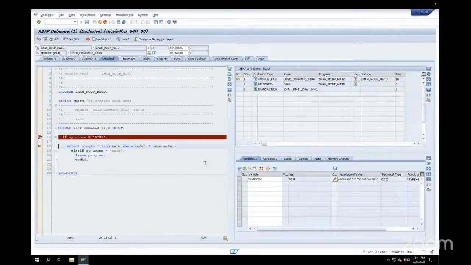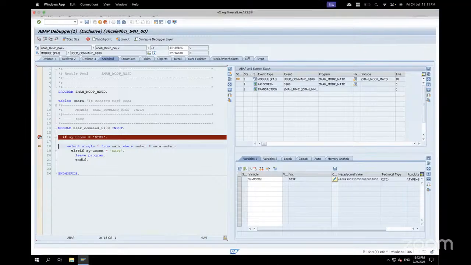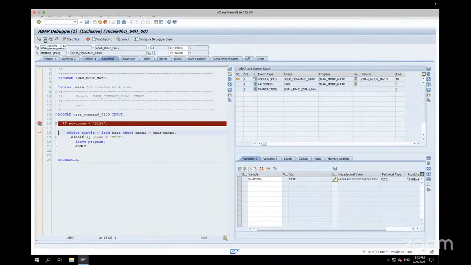It retrieves one record from the Mara table. No, for a single record. So you get a single record for a given input on the screen here.